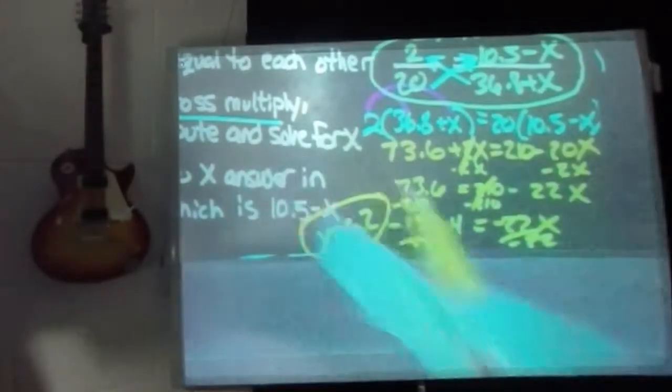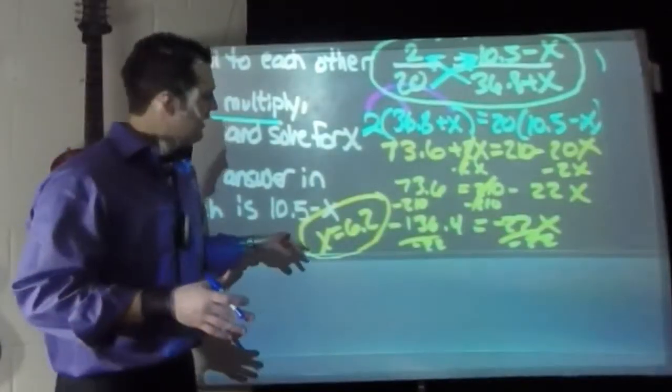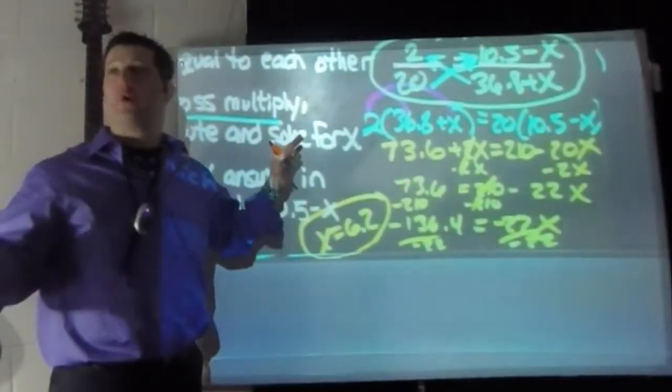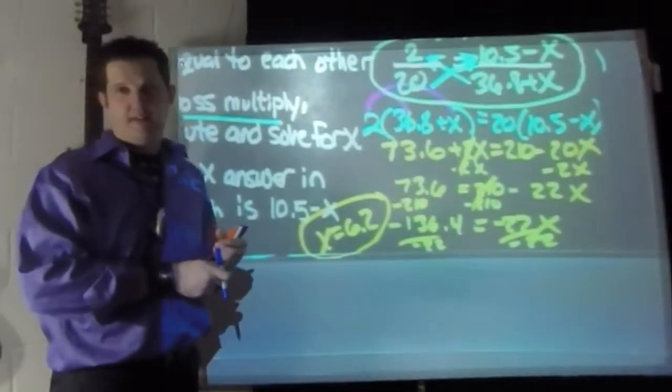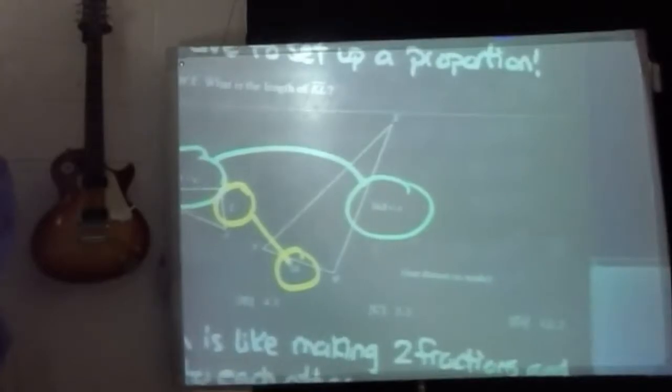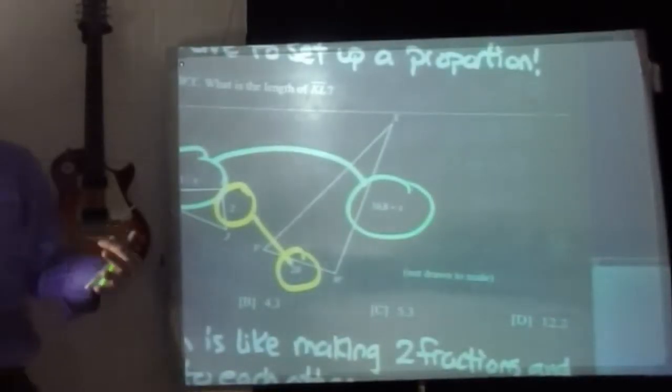Careful! Look at what we're asked though. I said x is 6.2, are we done? Some people just say yeah, we're done. You see 6.2 as answer A? No, you've got to fill it in. They put it as A to make sure that you know how to follow instructions. People who don't follow instructions will put A and get it wrong.